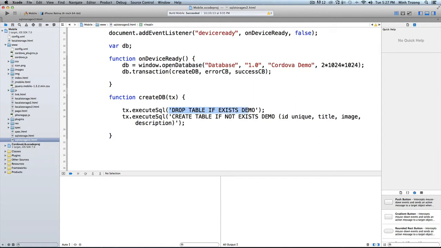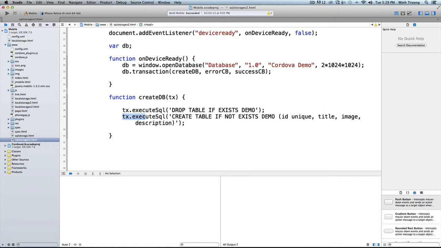So the first one is DROP TABLE IF EXISTS demo. We're going to name our table demo. The database is not the columns and rows that we talked about. It's the actual table that has the rows and columns. So basically we need to create a table inside a database. What this first statement does is it drops, or deletes, a table called demo every time you run the application. If you don't want to do that, obviously you need to comment this out, so it doesn't delete the table every time you run the app. But for our purposes right now, we are going to delete it every time, so we can see how the data updates.